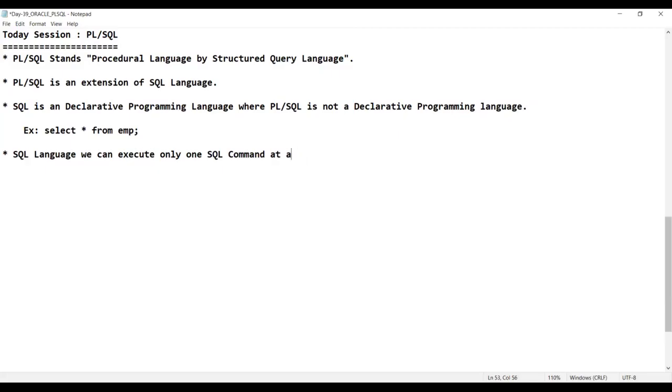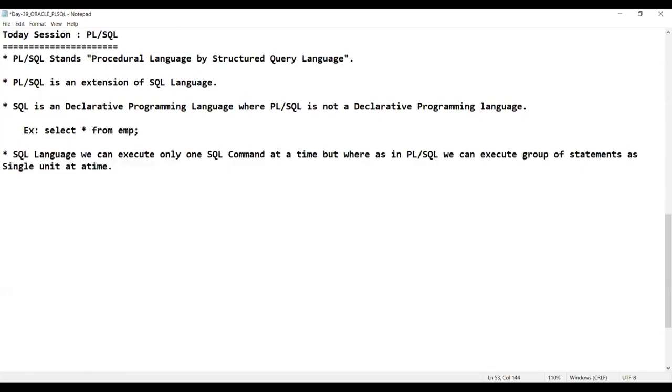But whereas in PLSQL, we can execute the group of statements as a single unit, at a time.